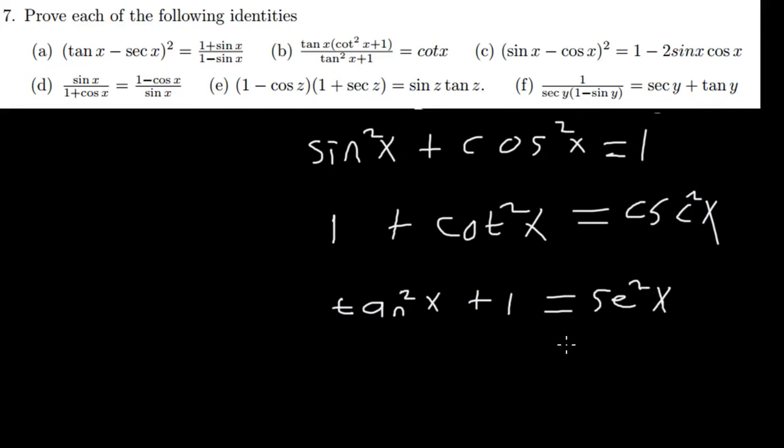So from these three identities you can solve all these questions here, just from these three identities. Where there is cot squared plus one, for instance on B, you can replace it with cosec squared x. Where there is tan squared plus one, you replace it with sec squared, and then you simplify it in order to get this cot x.